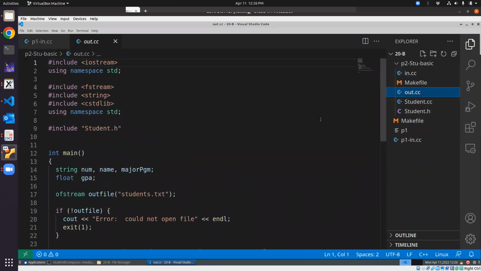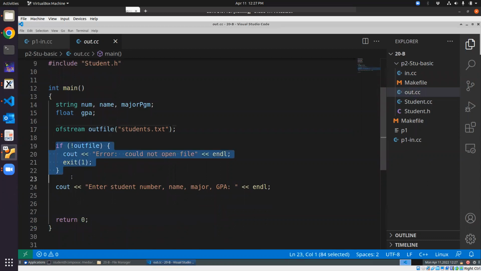Okay, so same idea, except we're going to write students to a file. So we'll say a student consists of a number, a name, a major program, and a GPA. We will open this file, students.txt, with an output file stream object that takes as an argument the name of the file.